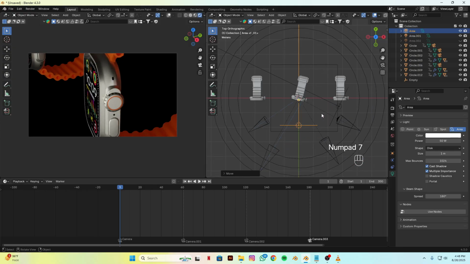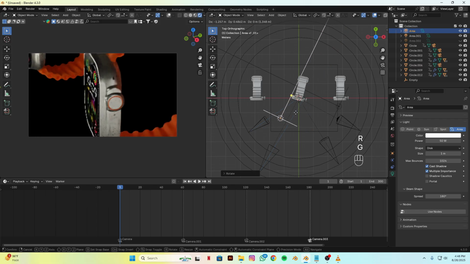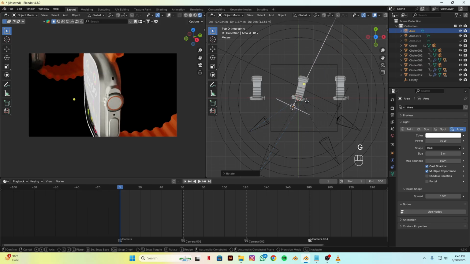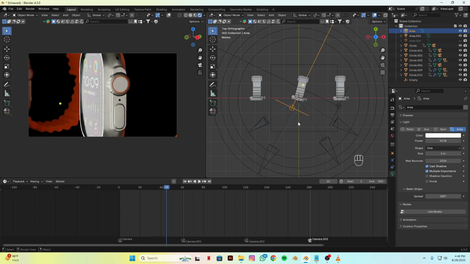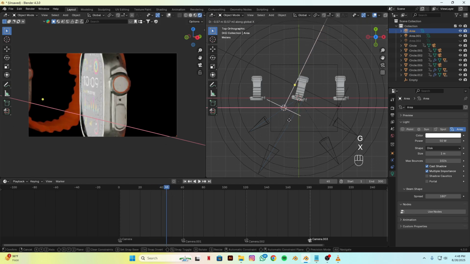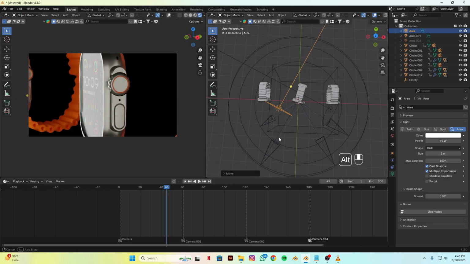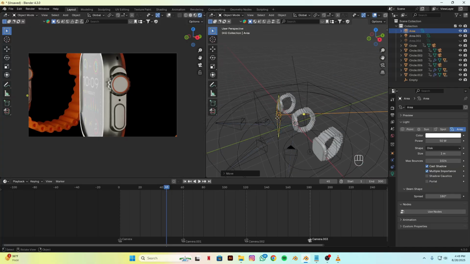And I think I'm going to rotate it according to my watch and place it somewhere here, something like this. So I'm going to get a shadow. Okay, yeah, I think it's good, but we have to get a full shadow. So I'm going to select this light and place it somewhere here. Okay, I think we have to change our main light.